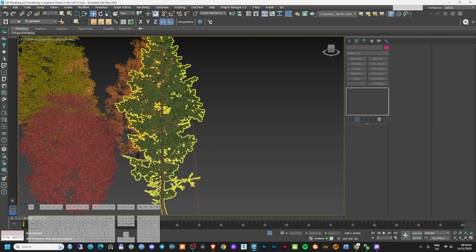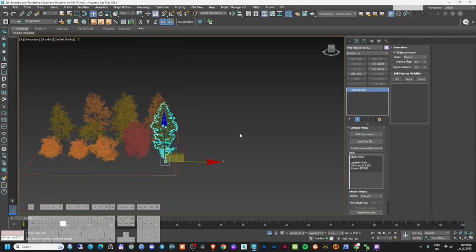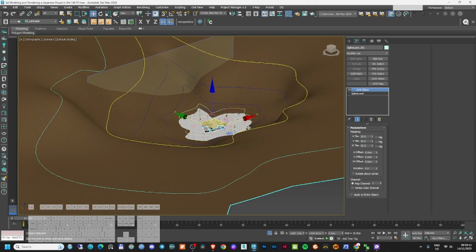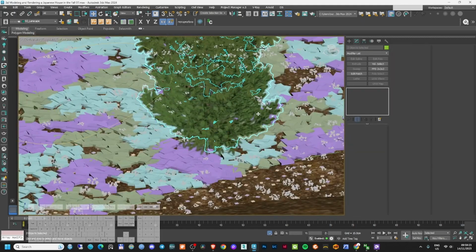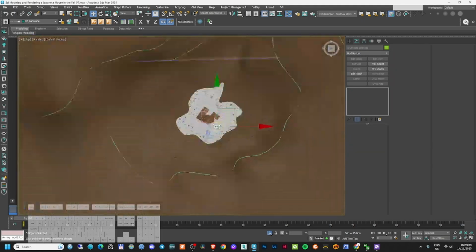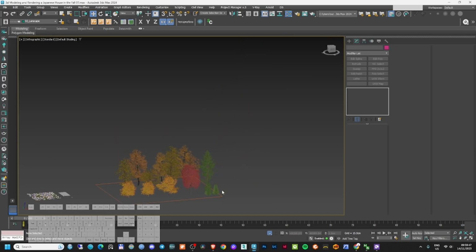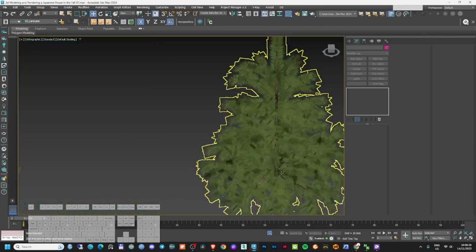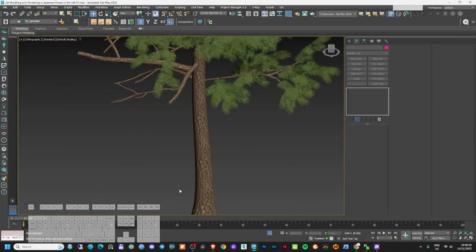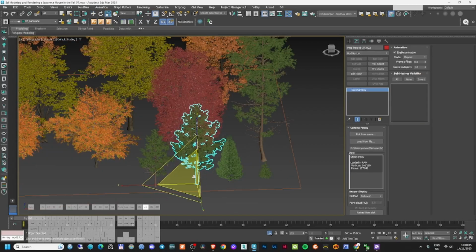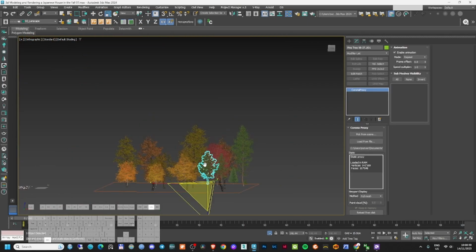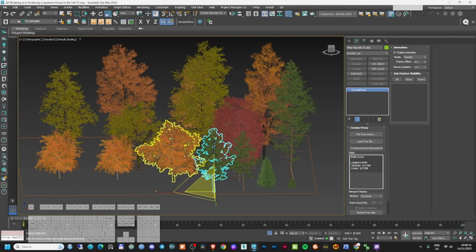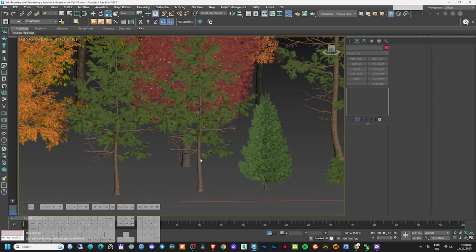And there should be another tree in here. Maybe it didn't get imported. Oh yeah, they are here. Both of them. And the little one. I think the material is more or less the same for these pine trees, which just make them a little bit bigger. They are more or less in the same size as these ones, and these are very, very small.